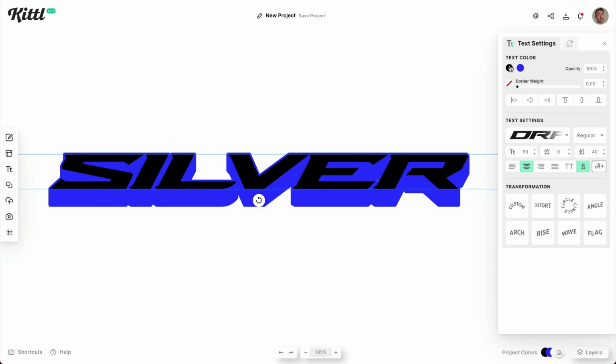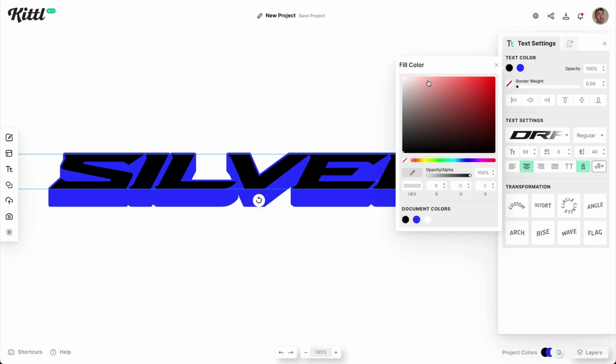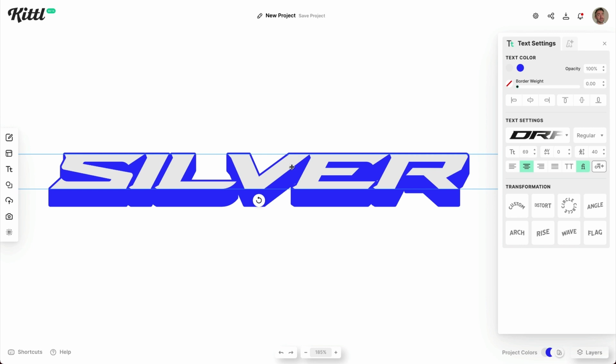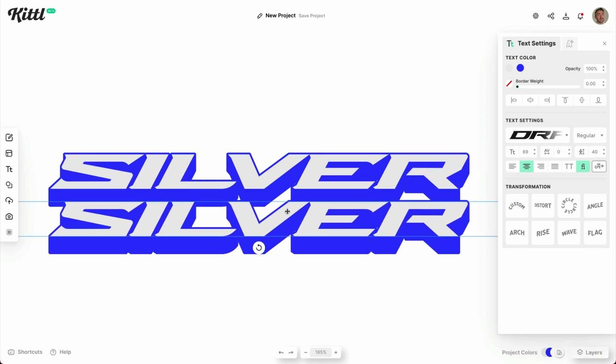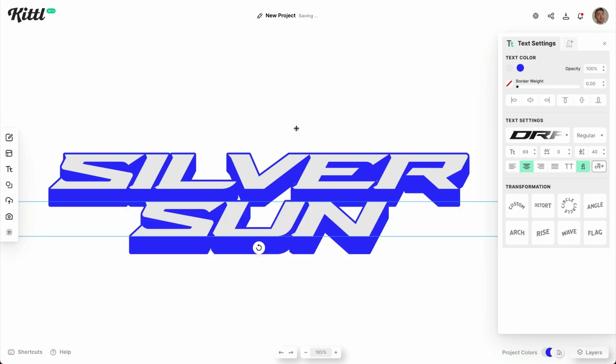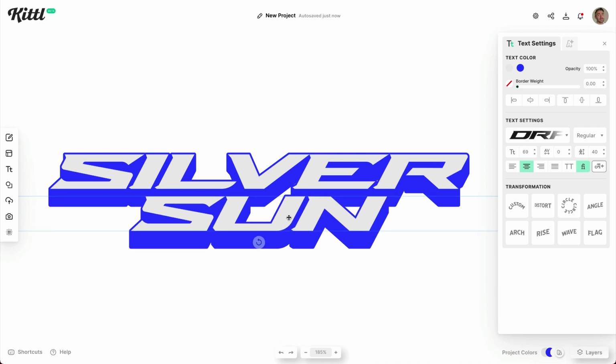Back in the main text settings, alter the fill of the text to an off-white. With the blue outline, the text is still easily readable against the white background. Hold the Alt key and drag the text to make a duplicate, then edit the wording. Reposition the text underneath so the two overlap slightly, making the blue outlines blend together, but so the white words are close but still separated.